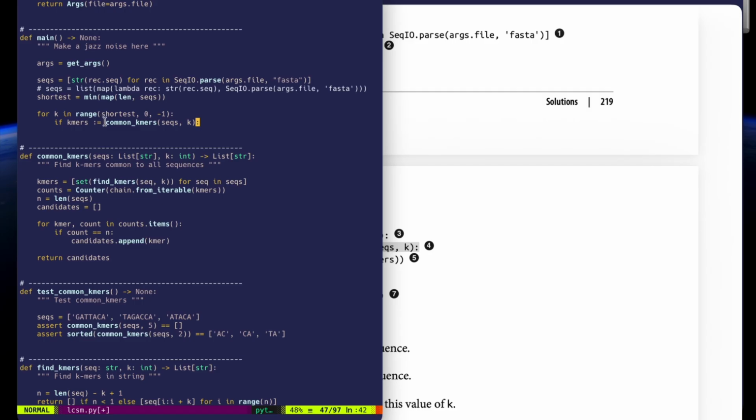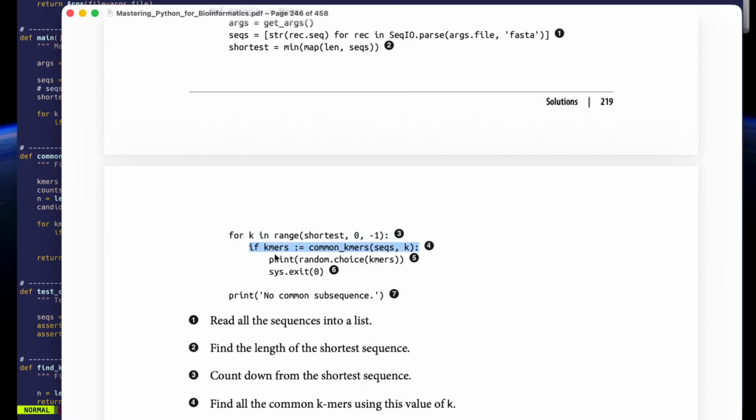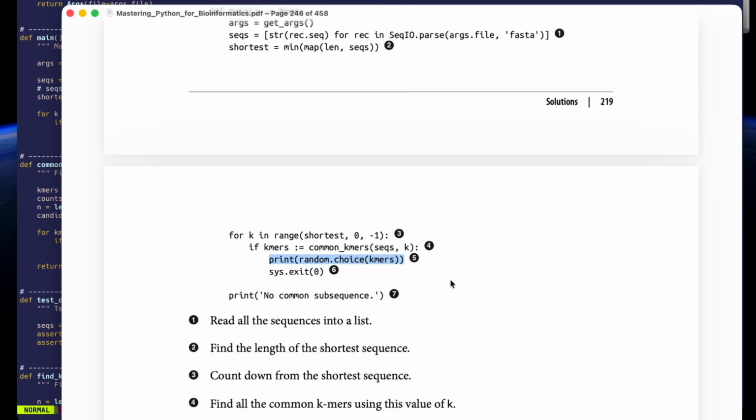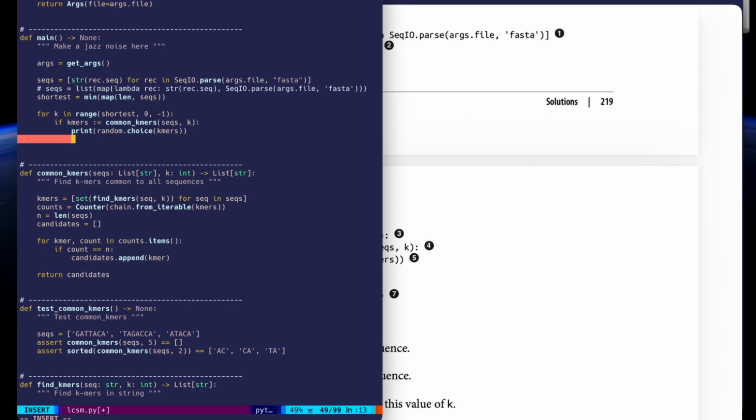If it's true that common k-mers for this value of k returns some k-mers, then I want to print one of the random k-mers. I just need to indent that. Print a random choice, and then I'm going to call sys.exit to exit my program.